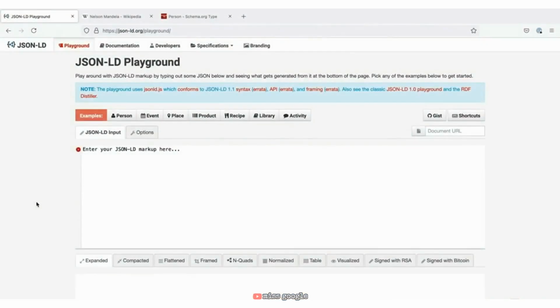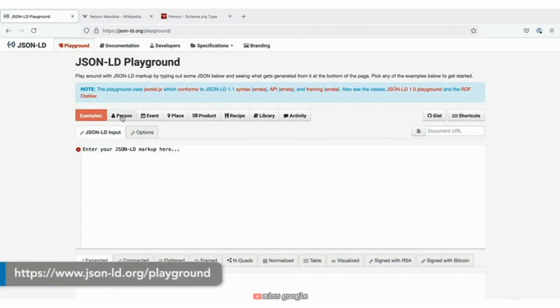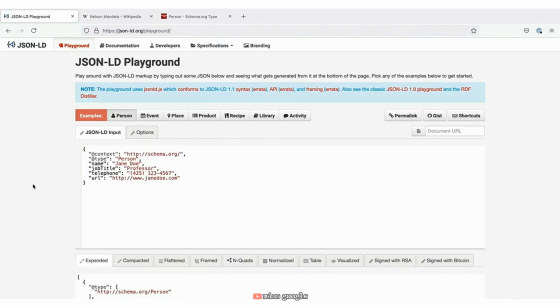I could generate my JSON-LD for a person using a generator, but I'm going to build it myself just to take it step by step what needs to be in the data and how to put it together. So I'm going to go ahead and select person in the JSON-LD playground, and I get a starting point here. I'm actually trying to create a person, so that's great. And I've got my context and my type already set because I am using the person type from schema.org. So I'm going to do my snippet on Nelson Mandela.